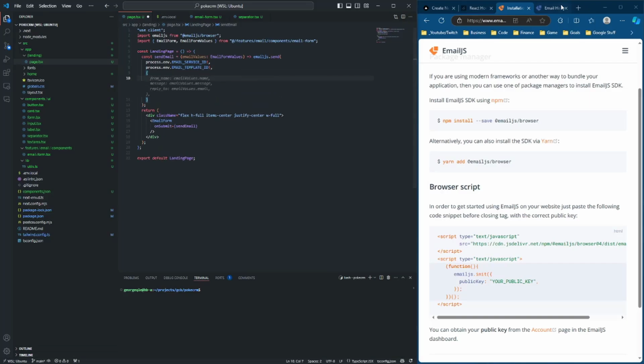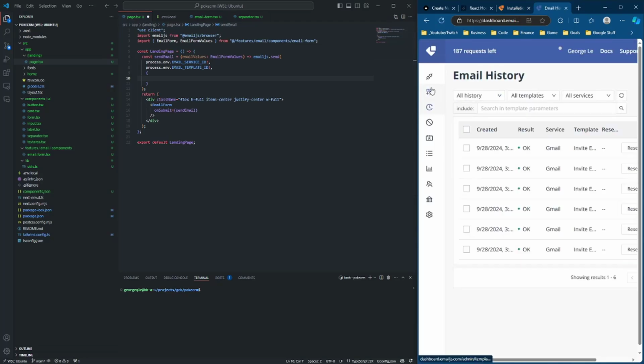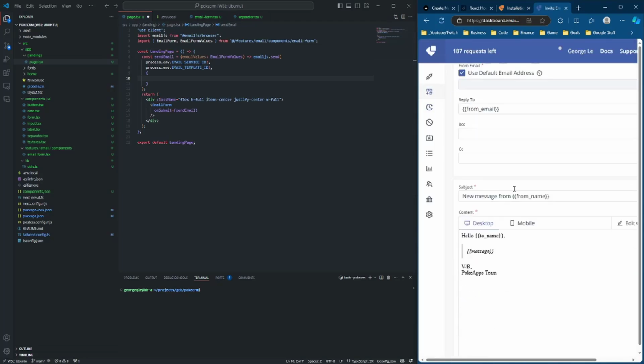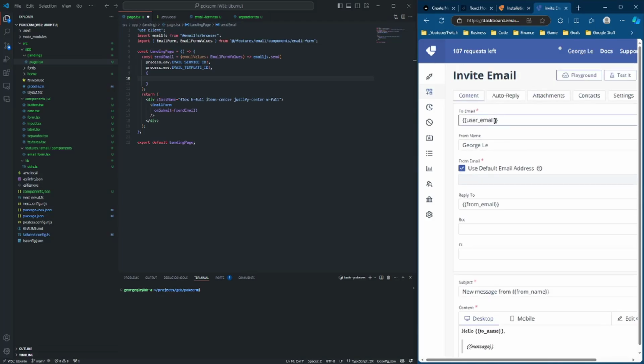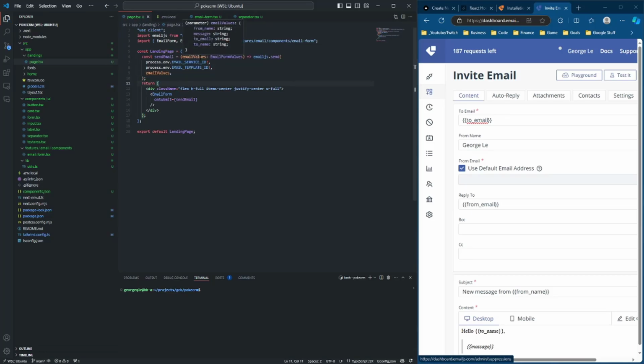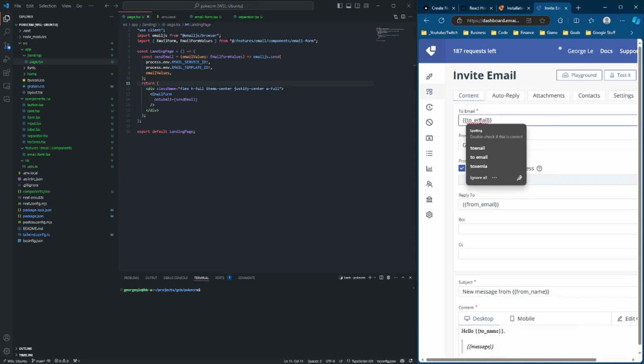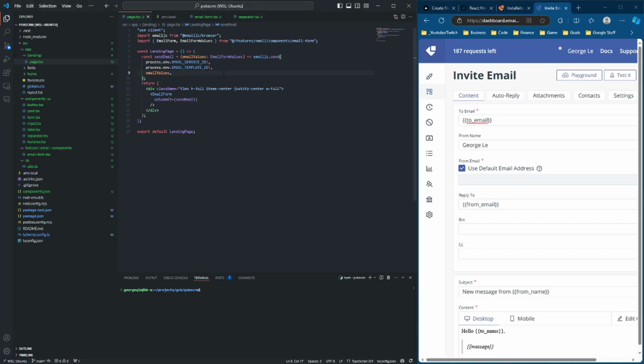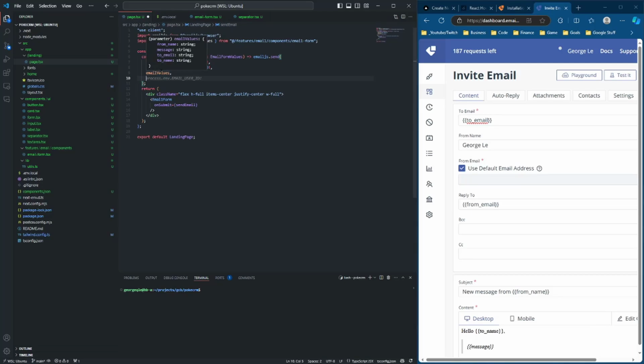And remember that inside of our template here, we actually used user email instead of to email. I mean, I could change this to email and then just pass in email values because they're all going to match, I believe. There's a squiggly line there. Oh, that's just the browser one. So then everything matches. So I think in the past I probably used user email as opposed to to email in that template that I was trying.